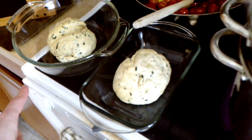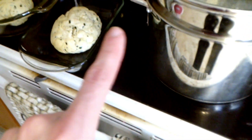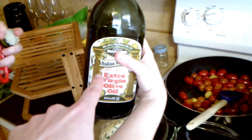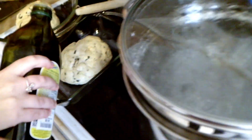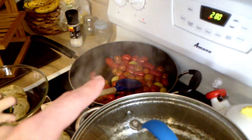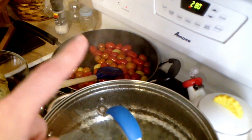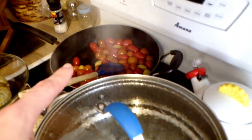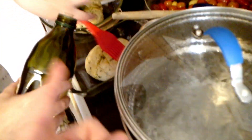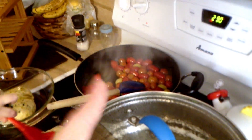We let the bread sit for about another 30 minutes so they've risen a little bit. They are ready to go in the oven at 375 degrees, between 30 and 35 minutes. She's going to baste them with some olive oil and brush them just so they get a nice brown crisp on top. We were also inspired by a Food Network contestant — just a very simple pasta we're going to have with it tonight. We're blistering some tomatoes in a pan right now with salt and pepper and pre-chopped garlic, and then we're going to throw in some linguine noodles and fresh herbs. The rosemary and basil we also put in the bread is going to go in the pasta sauce too.